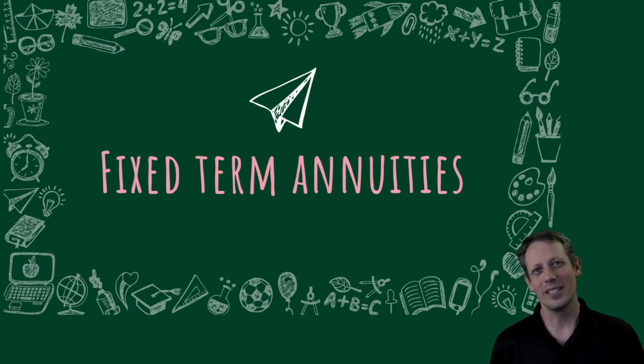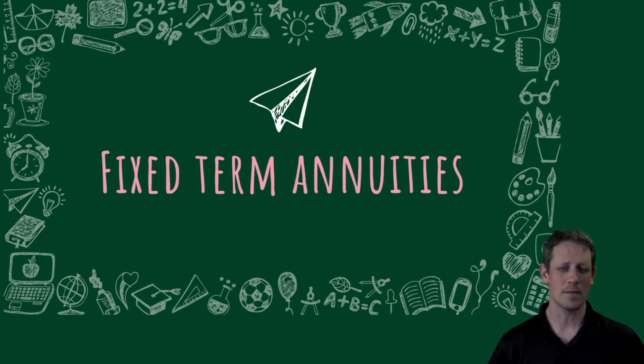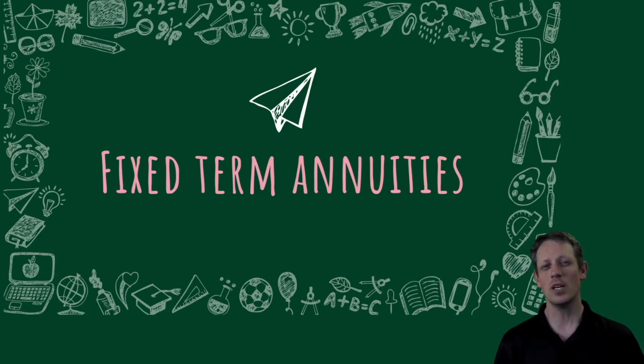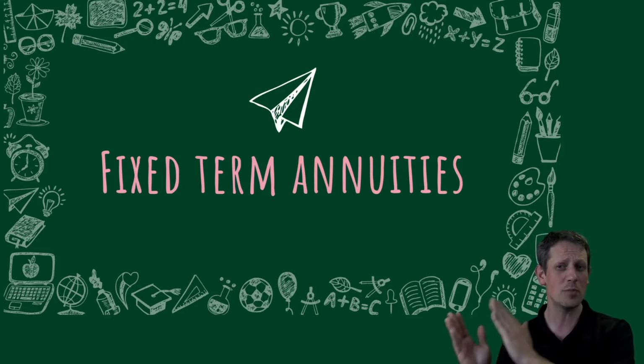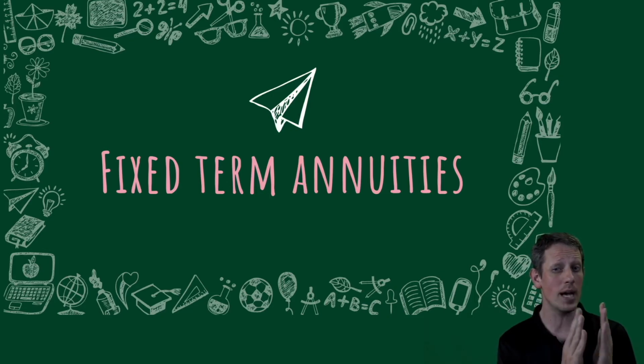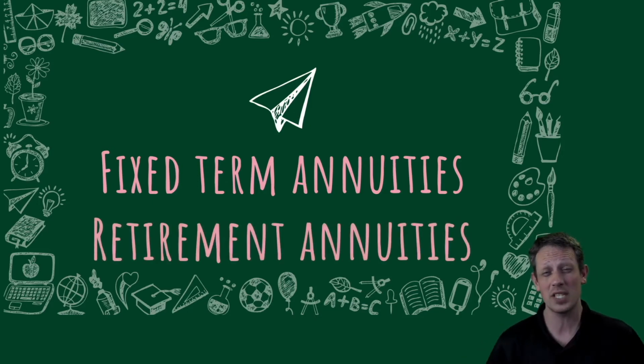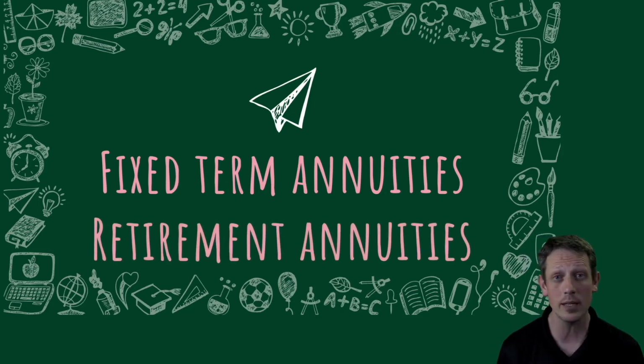So when we look at future value annuities, the future value formula is used first of all for what we call fixed term annuities. That is a plan where you, for instance, as a dad or a mom, one day want to send your kid to varsity. So you start when they are born and you put money away every single month so that they can one day have university studies without too much debt. The second application is retirement annuities.